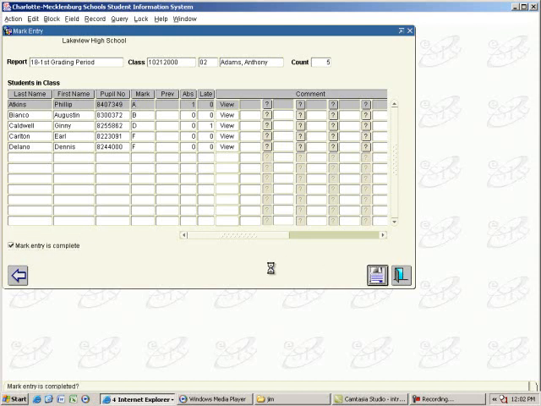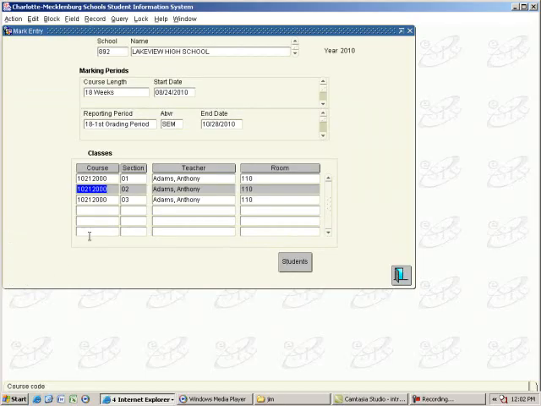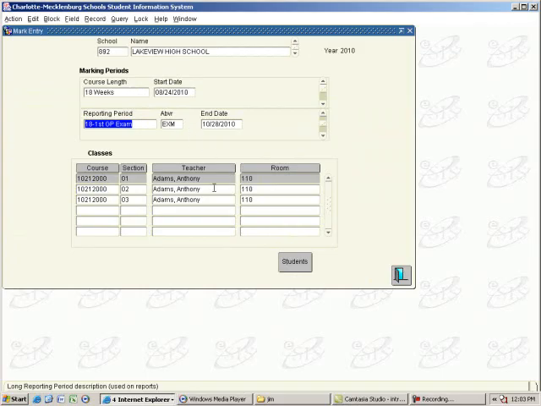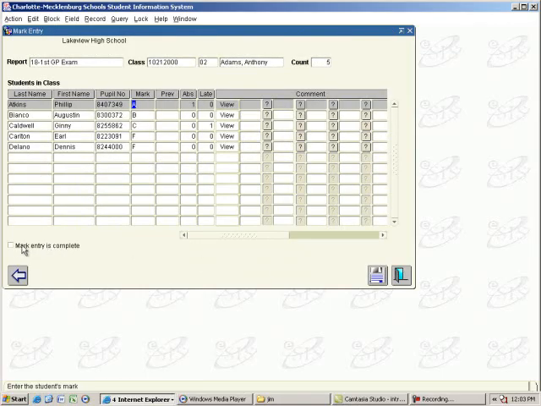save, and I'm going to use this previous button to go right back to that class. And now I'm going to change from the semester to the exam, go back to second period, get my students, and repeat the process. This has to be done 3 times for each class. Back to previous.